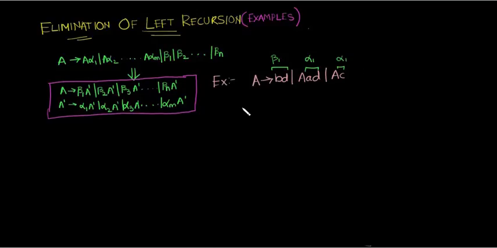We convert it, we remove the left recursion as follows. A gives beta 1, I said here beta 1 A prime. Do we have any beta 2? No, we don't have any beta 2 so we can go to the next production.